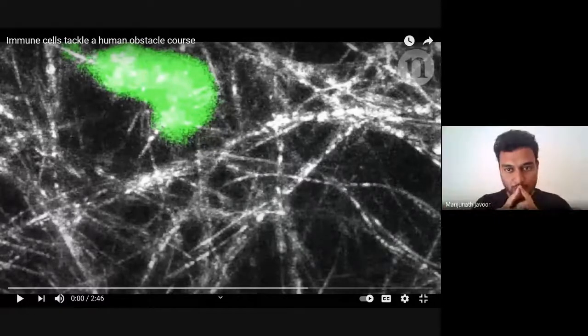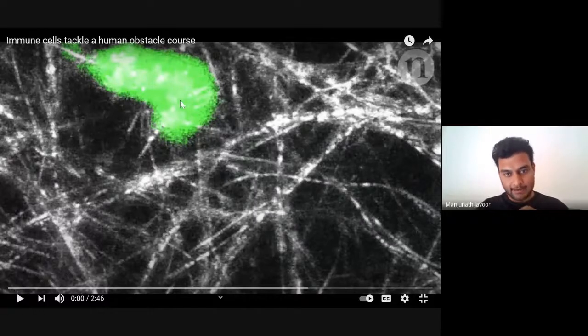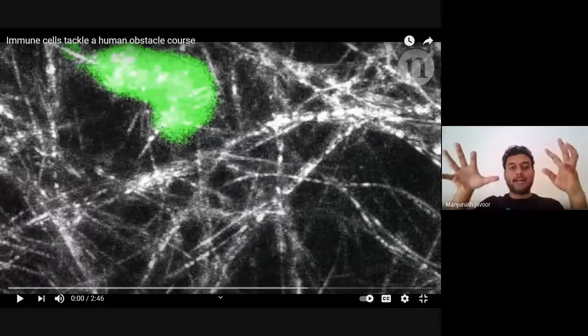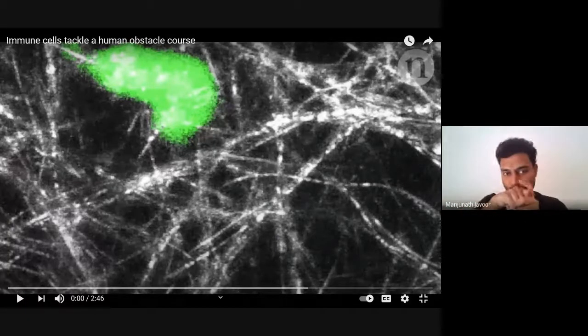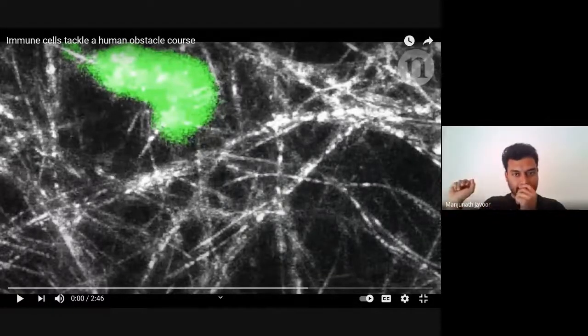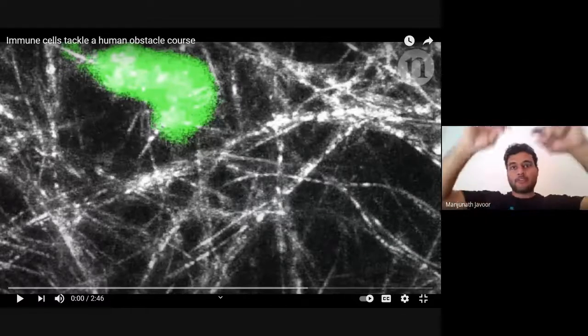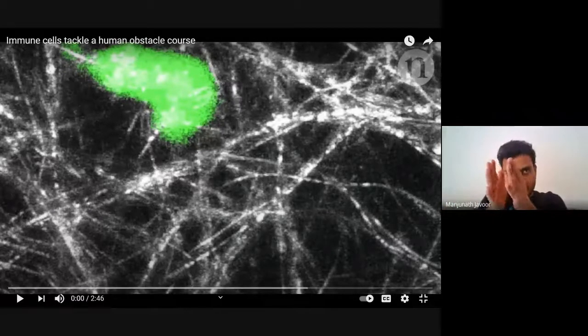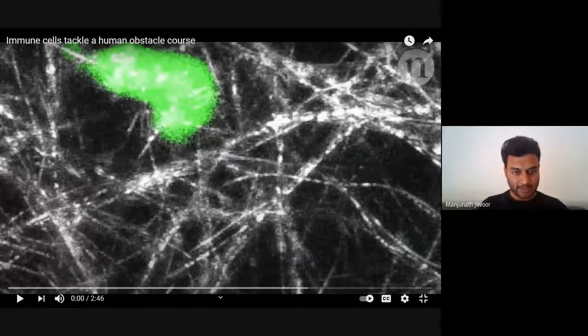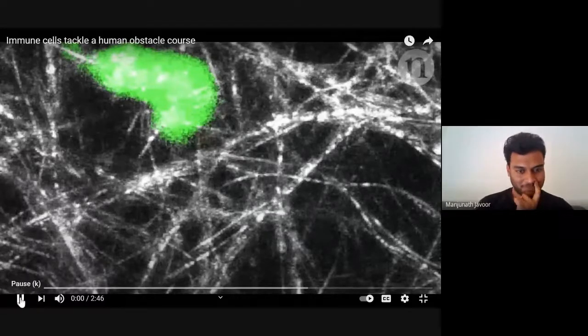Okay, so now you will see. This green thing on the top is a cell, and we have put it in a lot of obstacles, and we are trying to see how that cell moves. In other experiments we create pathways for cells, with a narrow width, with a huge width, and try to see where the cell goes. Here's a nice video. This lab is in Austria, where I studied. I'll just play this video, just observe.